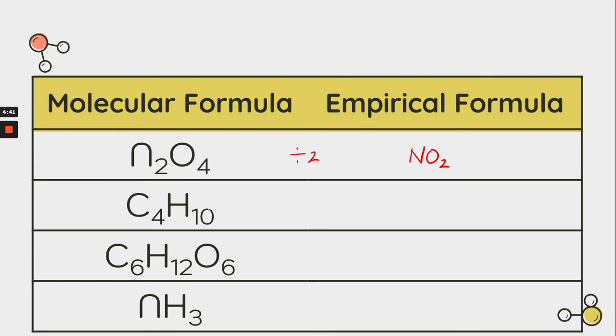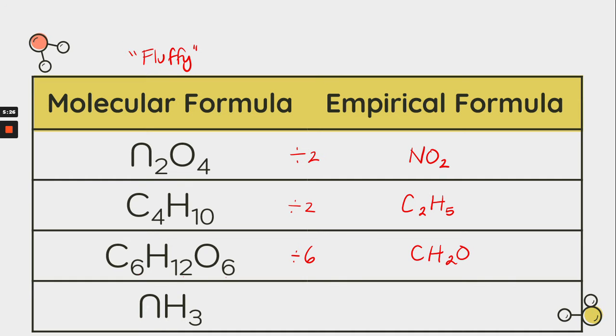Okay. Here I have C4H10. Again, these are both even numbers, so I can divide them both by 2, and that gives me C2H5. So again, the molecular formula is the big, actual formula. Sometimes I like to refer to it as the fluffy formula, C4H10, and the empirical formula is the reduced down, the lean formula. Here's one from biology, C6H12O6. This is glucose. We can definitely reduce that. Here I've got 6, 12, and 6, so I can divide all of those by 6, and that gives me CH2O.